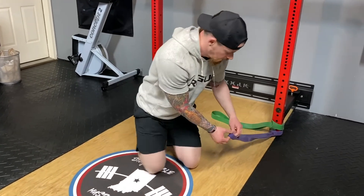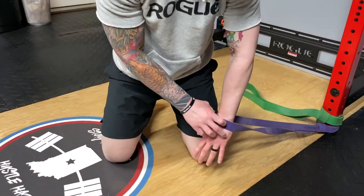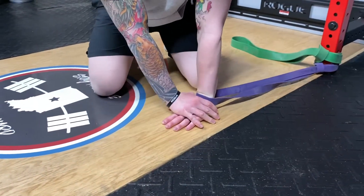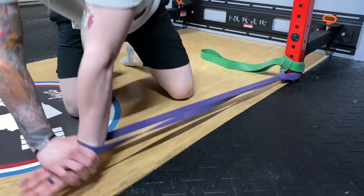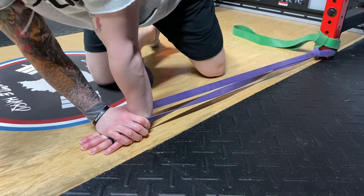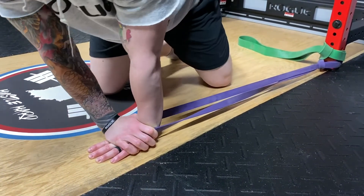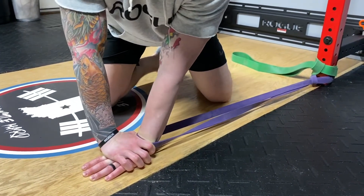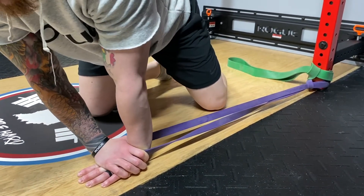I'm going to start with the purple band. The band is going to sit on the back of my wrist and back of my hand — seal it right into place. I want to create tension on the band; I don't want the band to be slack where I can move it around. Cinch it right in place, pull it out, lock that wrist, lock the heel of the hand down. Rock forward, rock back — we're pulling that wrist into more of an optimal position and decreasing tightness throughout your forearm leading down to your wrist.